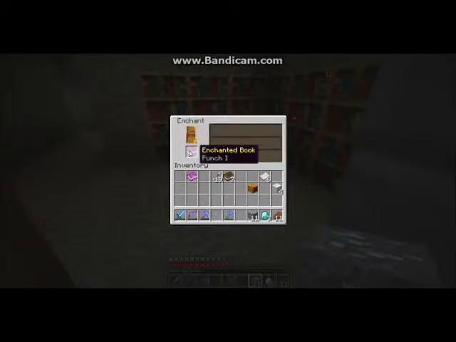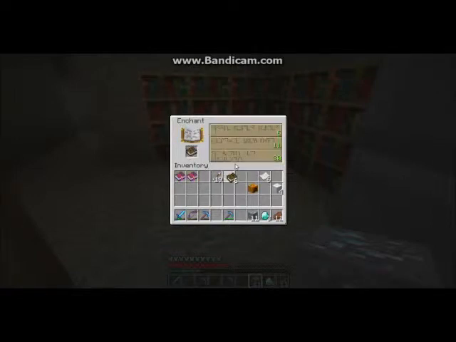Let's do this 19 here. Punch 1. What's our bow? Punch 1, we can make a Punch 2. Let's do a 30 this time. Power 4. Of course. Not what we're looking for though. We're running out.